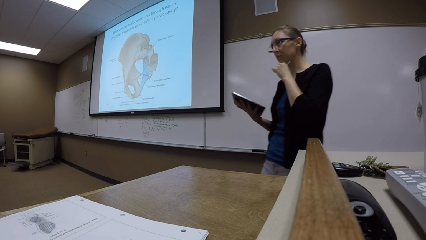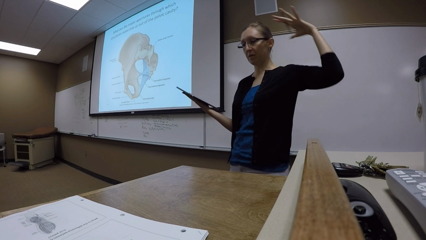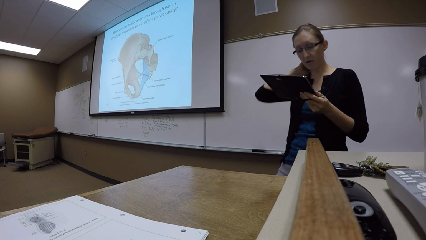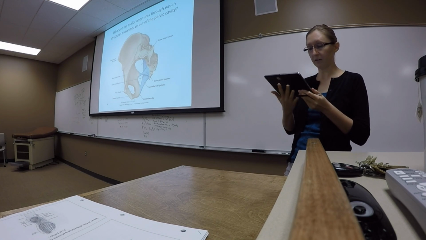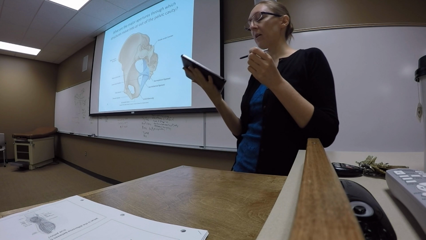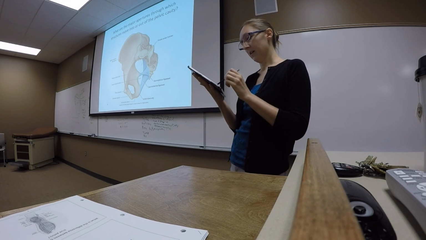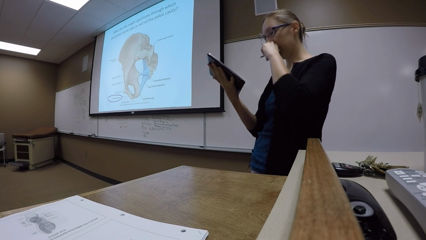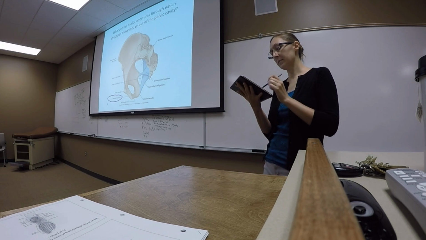Okay, so those are two major apertures. We've got one coming in the top, going out the bottom. We've also got some other apertures along the sides and more anterior to the pelvic outlet. We'll just point those out. We have the obturator foramen here on either side of the pubic symphysis.